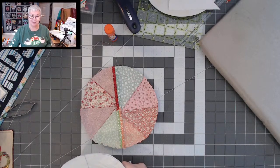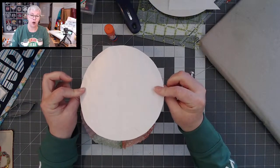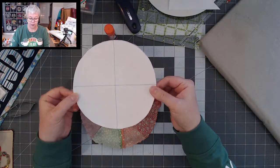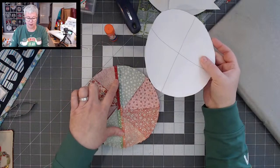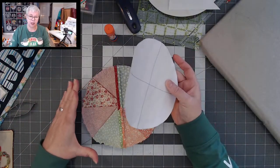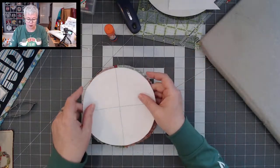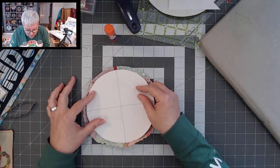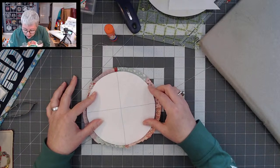I've jotted you down. All right, so with our paper template, you could use cardboard if you want. There's my circle. We're going to line up these guidelines to the seams so that we get this circle pretty well centered to this circle, right? So we have the seam going through the middle. I'm just going to use those guides just like this. It's going to help me center my circle like this.